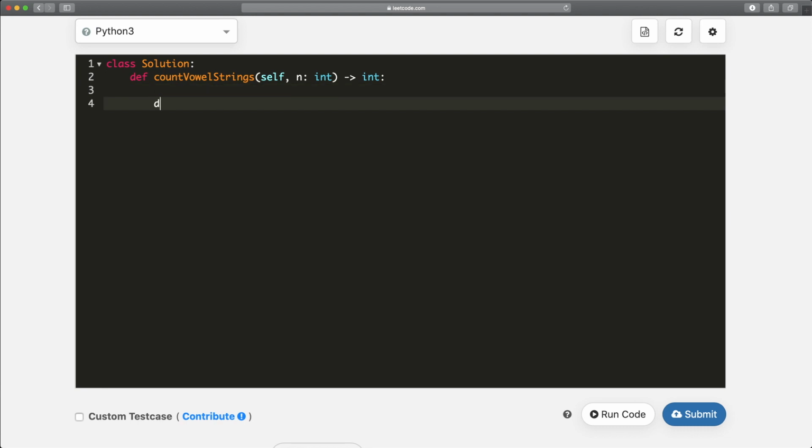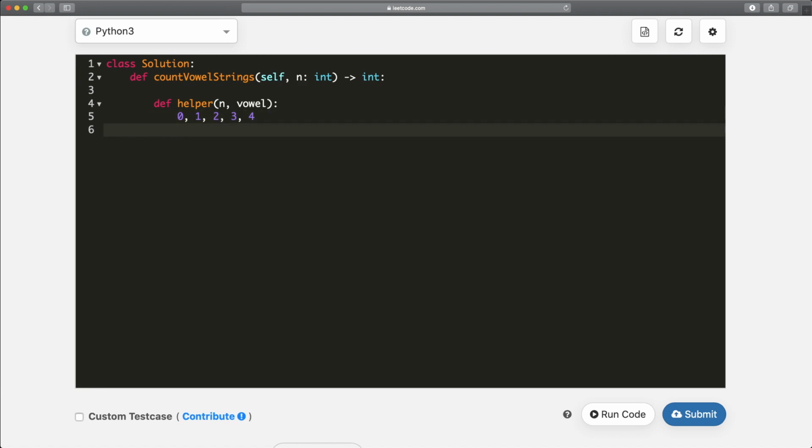What we're going to do is define a helper function over here. This helper function is going to take 2 values. The first one is going to be the n value, and the second one is going to be the vowel. The vowel basically tells us which vowel we are currently on. We could use the letters themselves to indicate that, but instead we're going to use numbers. We're going to use the numbers 0, 1, 2, 3, 4, and 5. Actually, it's just going to be up to 4, sorry.